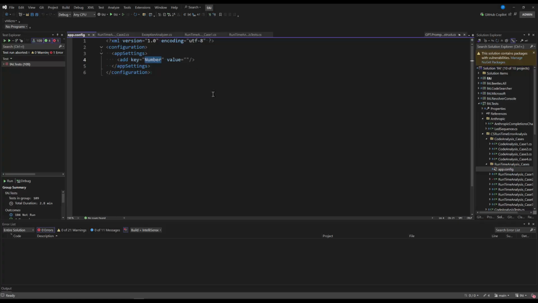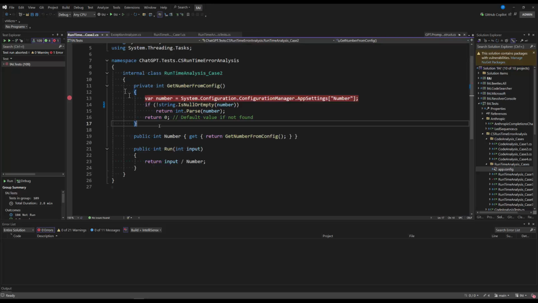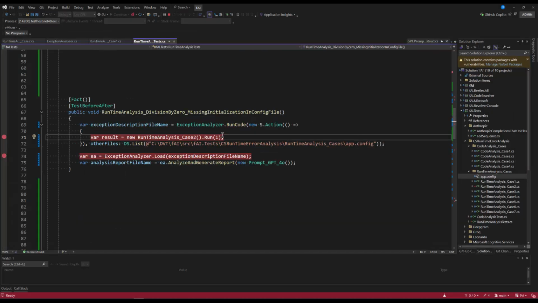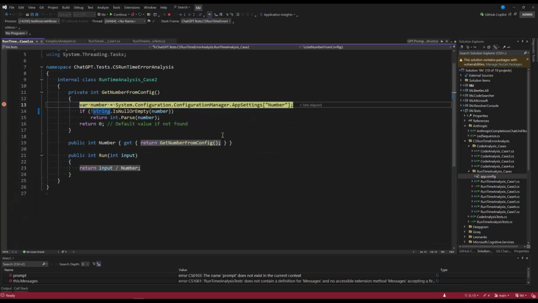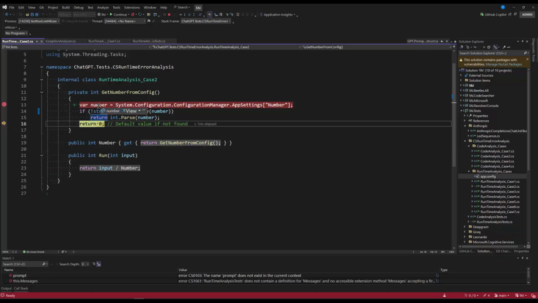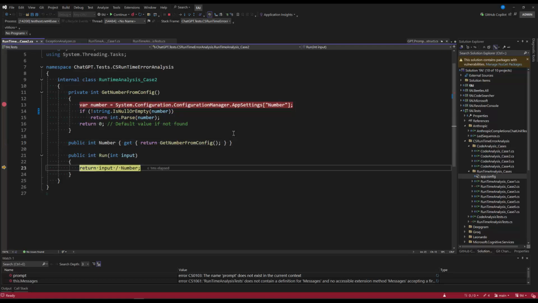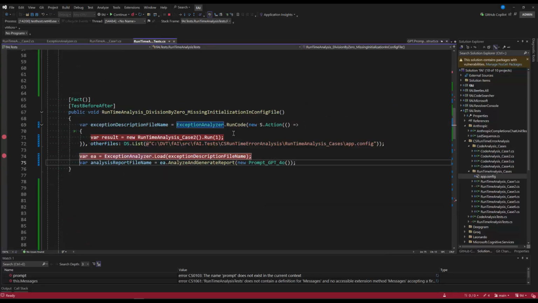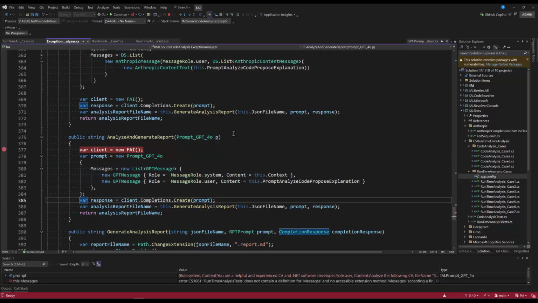Obviously this is going to create another divide by 0 exception, but I'm going to give the LLM the exception, the source code, and also the source code of the config file. And I want to know if the LLM will be smart enough to figure out that actually the issue is in the config file. Let's try it. Number is an empty string, so I'm returning 0. I am getting a division by 0 again. I am capturing the exception information, reloading the file. I am asking the LLM to now execute my prompt and get me an answer.